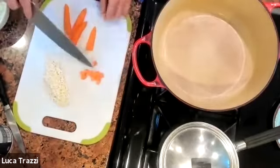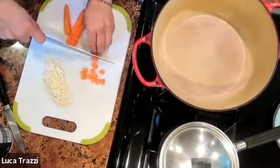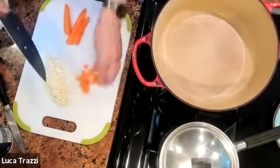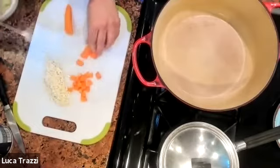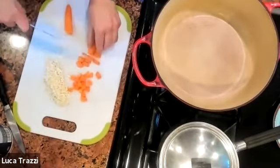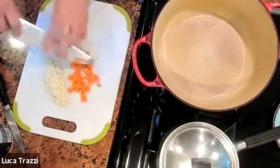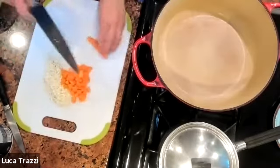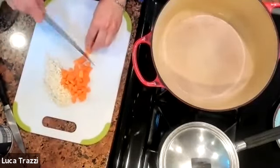See, they're pretty large. You don't want to mince this. Just nice chunks of carrots. Depending on how big they are, you can cut the carrot in half or just keep it as it is. Is everybody working on their carrots? Yes, good.